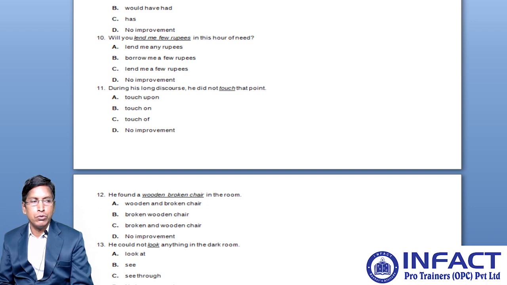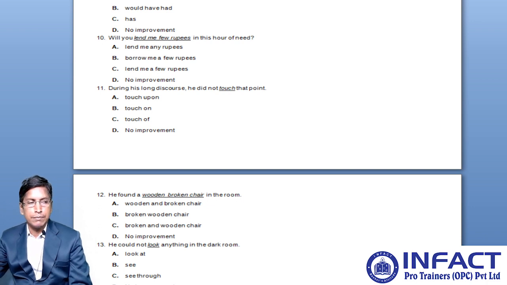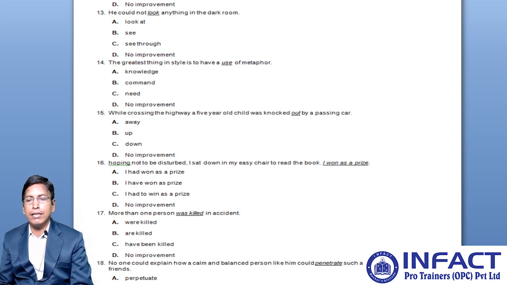Now let us move to question number 13. He could not look anything in the dark room. Is it look at, or see through, or no improvement is required from this given question? So what can replace look? From the given options we can say that C can replace look and option B should be the right choice.